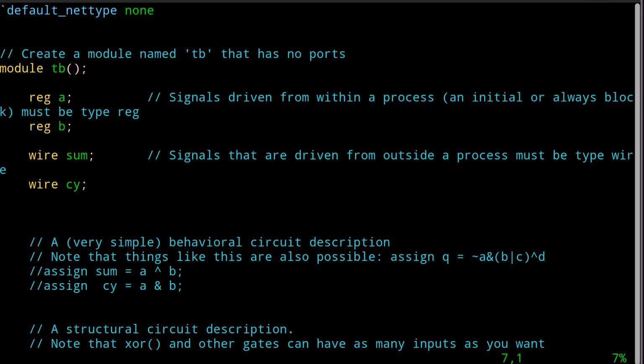Verilog is made up of modules. As we'll see, modules are expressed in a hierarchical form. A module is a circuit, or a part of a circuit, or a part of a would-be circuit, okay? And the way this works is you have a module, and when you run your program, it's instructed to run one and only one single module, which is referred to as the top-level module. Quite often that's called top. In this case, it's called TB. We'll talk more about my naming conventions some other time, but this is the one and only module we're going to be using for all these simulations today.